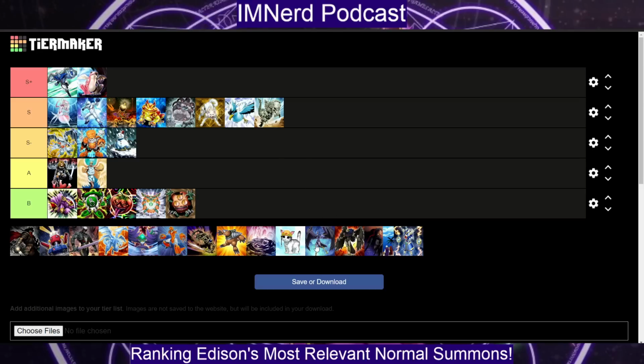Okay, let's get some more stuff in A tier. So Shura, A tier monster. And I know a lot of people probably are staring at this like, I'm surprised Shura's on here. So Flamvel Fire Dog is not on this list at all. And that's because as of right now, Flamvel is still just highly underrepresented in Edison format.